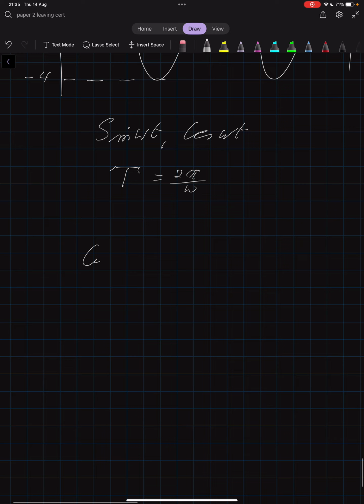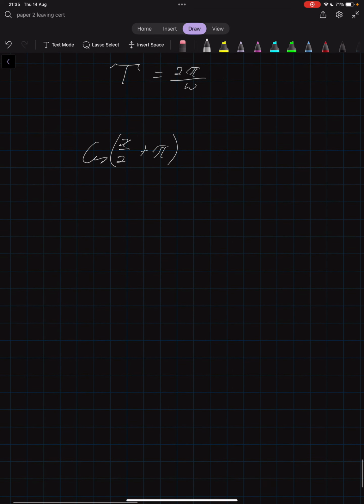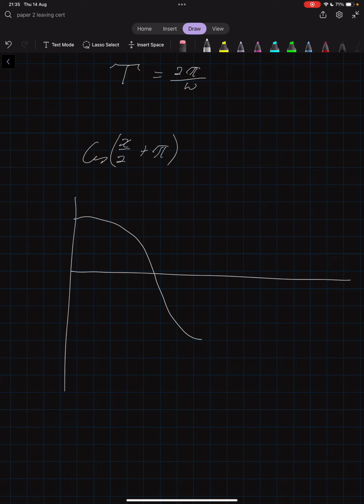Now, if I want to do the cos of x over 2 plus pi, like this, then what happens is first of all, I'm just going to draw the cos of x over 2. What would that look like? It would look something like this. So now it's getting twice as slow. So before this used to be pi over 2, now it's pi. Okay? This here used to be 2 pi, and now it's 4 pi. So the period now has become 4 pi. Not 2 pi, so it's doubled because I've halved here.